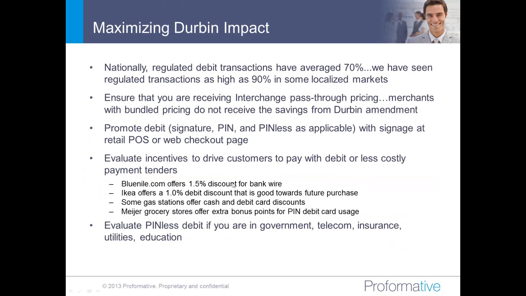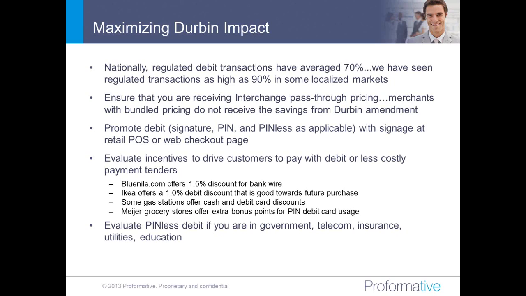So you're sitting out there, thinking, well, how can I, as an individual in an organization, maximize the value of the Durbin Amendment for my organization? Let me give you some insights here. First, nationally, when you look at the percentage of debit transactions that are regulated versus unregulated, we have found that regulated transactions are about 70%, and unregulated transactions are about 30%. In specific markets, like a metropolitan market dominated by a lot of large banks, you can see that mix skewed heavily towards the regulated side. Conversely, if you're in a small town where you have a lot of credit unions and community banks, you will find a greater percentage of unregulated debit card transactions.